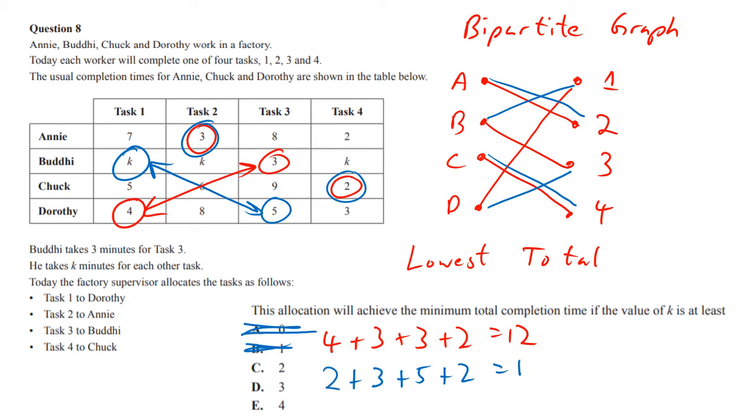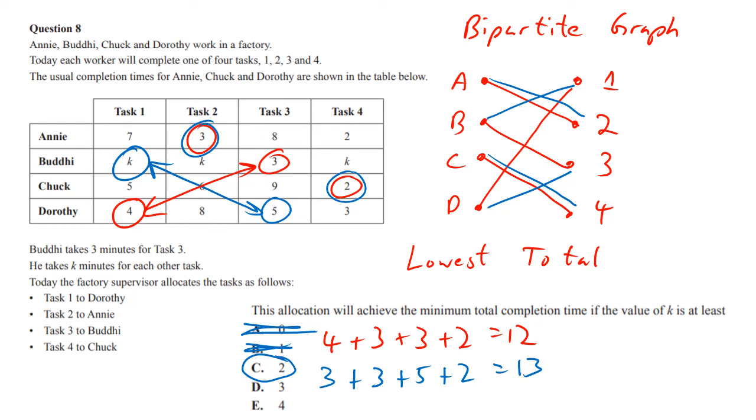Now let's try then, what if K equaled 2? So 2, that would give us a total of 12. Well, now this means the factory supervisor could have chosen the red allocation or the blue allocation. And so either answer would have been fine. So we can say C is okay. Now what would happen if he had chosen D, 3? Then the red allocation is the best allocation.